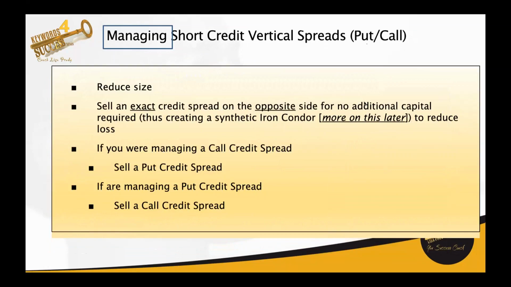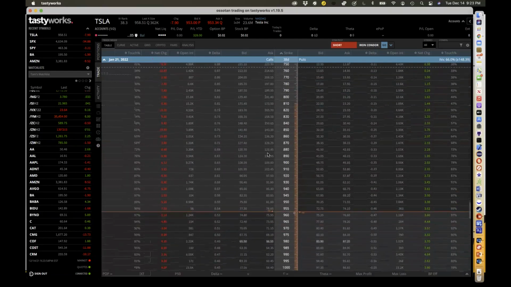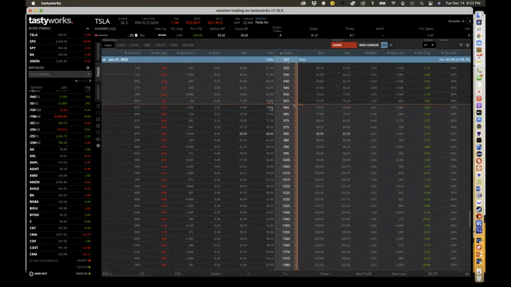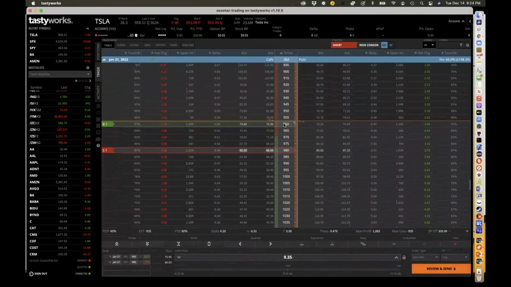Okay, how do you manage the credit spread? For a debit spread, really, there's not much you can do. You can try and roll them if you want to. Let's say I bought this position. This is the debit spread, and I'm losing money. What happens here? You can roll it by strike, pay more, that kind of stuff. You can do a lot of things, but really, with a debit spread, always have a rule. So one day you're out, you're done with it. It becomes interesting when you're selling premium.